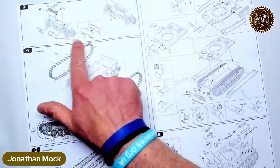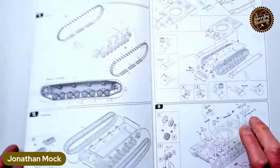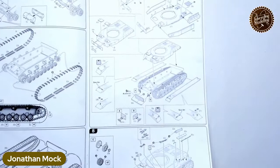And then we come to the exhaust at the rear. Then we've got the options of either link and length tracks or the rubber band tracks. Well, I'm going for the rubber bands, and I'll explain my thinking very shortly. Rest of the hull, the air intakes, filters, whatever you call them, all very straightforward, all very familiar from having built that Tamiya D earlier in the year.